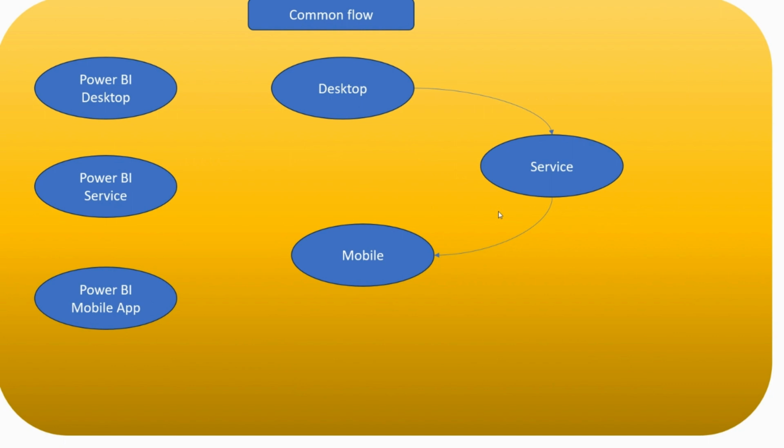This is the flow that usually happens in day-to-day life if you are a data analyst and your tool is Power BI. Desktop, service, mobile. We can also create a report starting from a service. I will show you what a service is, what a desktop is, what a mobile is. Just remember that first you design everything in a desktop, then you publish the reports to your service, and then you can share the reports to your mobile.